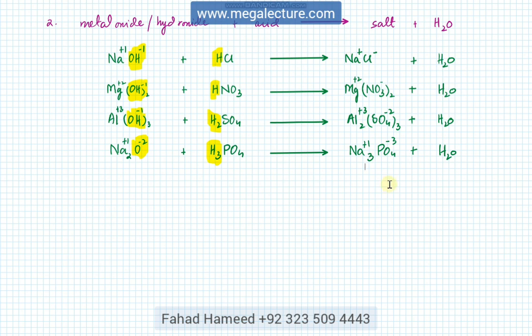Just make sure when you're making this salt formula, forget how many sodium ions you've got on that side or how many phosphate ions. Just make sure that you've got Na plus 1 and PO4 minus 3. Do the crisscross again. You're going to do the balancing right at the end. So ignore the fact that there's 2 sodium ions. You just need to know what ions are present over here and combine them to form the salt over here. And we're going to balance them at the end.